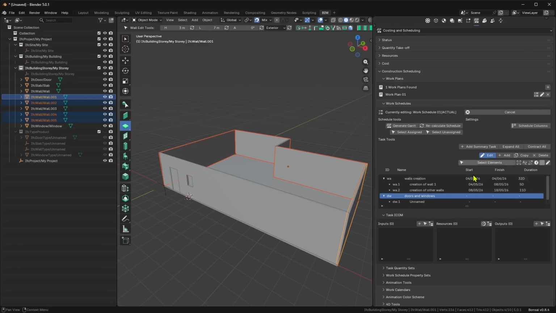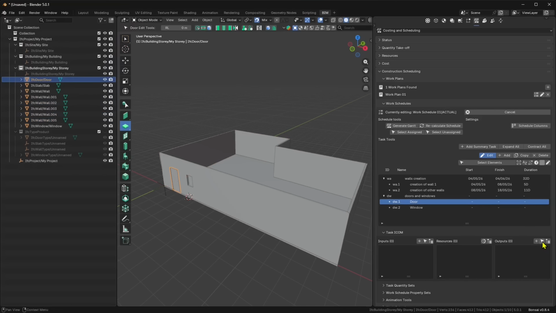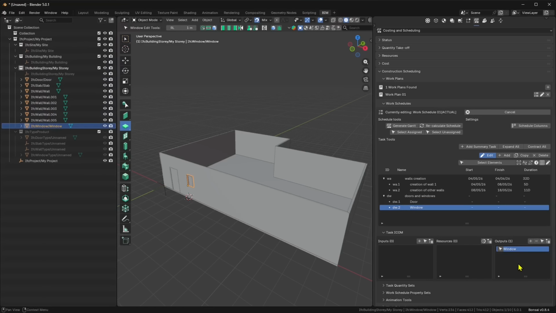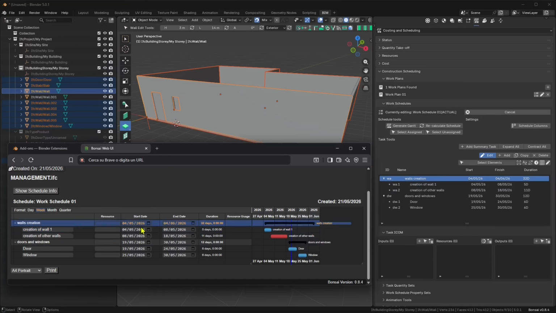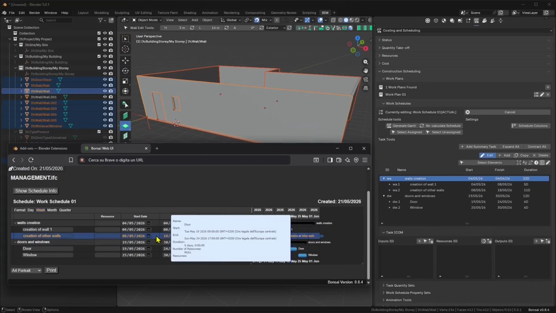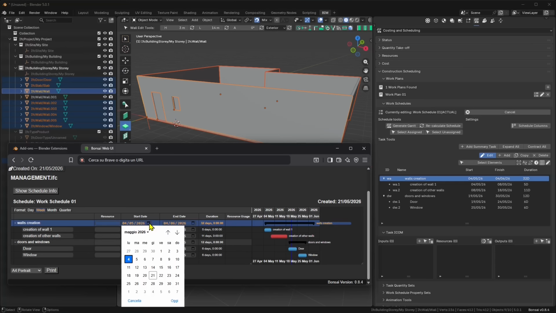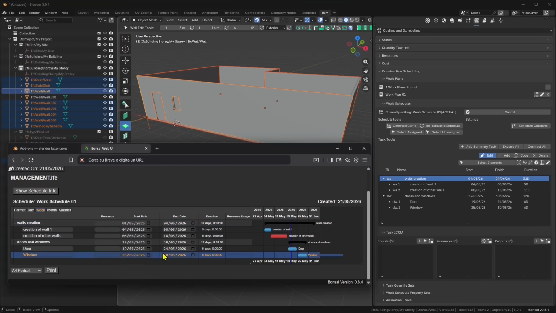And then you can add, I'm going to add 2 more in here, and one is going to be for the door, one is going to be for the window. But of course, this could also be more specific. For example, if you have more floors, you can put doors on the first floor, doors on the second floor, and so on and so forth. So you can definitely customize this to your own needs. And then you generate again the Gantt chart. So you can see now it's a more complex Gantt chart with more entries, more tasks, more subtasks, etc.